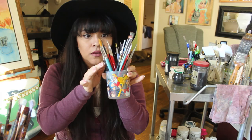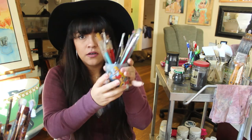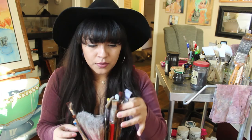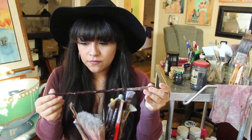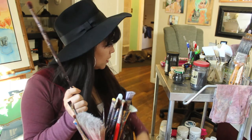I have them in my Sailor Moon cup since these are the ones I use most for details. I have some watercolor brushes in here that I actually use for watercolors, but a lot of these watercolor brushes I use for my oils too. These bigger ones are old acrylic brushes — I've stopped painting with acrylics so they've just turned into watercolor brushes. These ones are actually really expensive oil brushes, probably running anywhere between thirty up to a hundred dollars each, but I've had these for years and if you really take care of them they'll last forever.